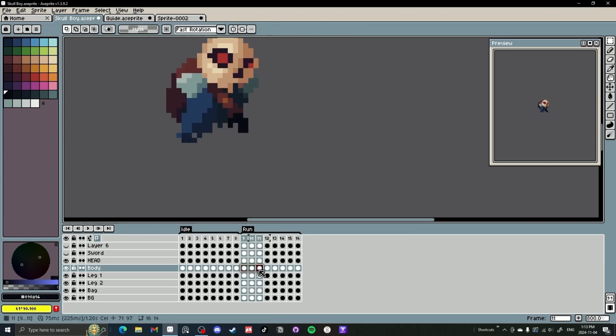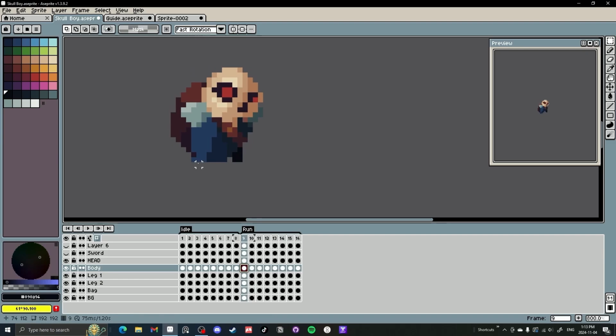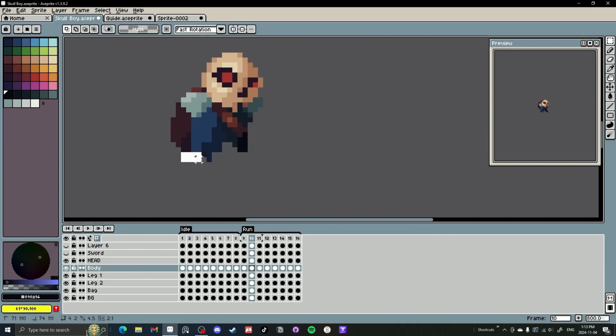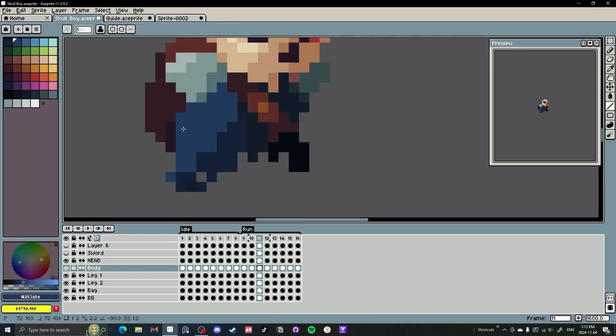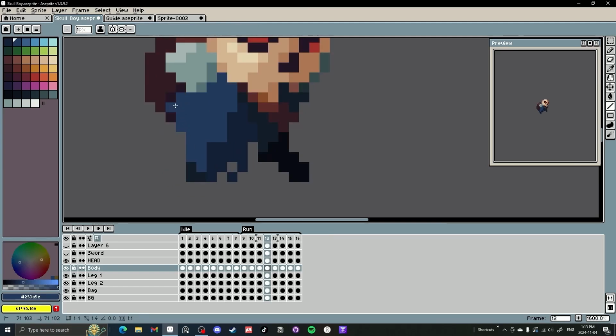So we could copy and paste them again, and we can even give it more oomph. So when it's going up, so the second frame, these are going to be pretty straight, and then I think when it comes up, this is going to start poofing out a bit over here. So we can do that, and then the last frame, since he's going down, it's catching some air. So we'll just do that, and then we want to remove quite a bit under here. And again, we're not going to see quite a bit.